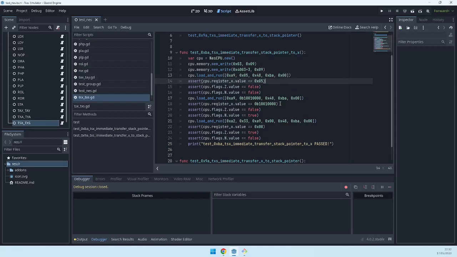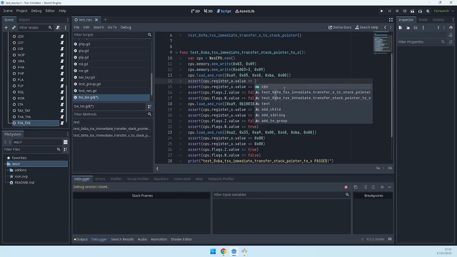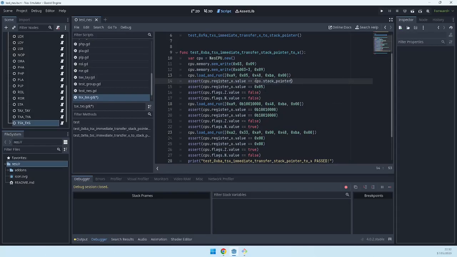Let's duplicate the line, and let's say value equals the stack pointer, this, and stack pop 8 should be equal to the value that we want. So let's try that.